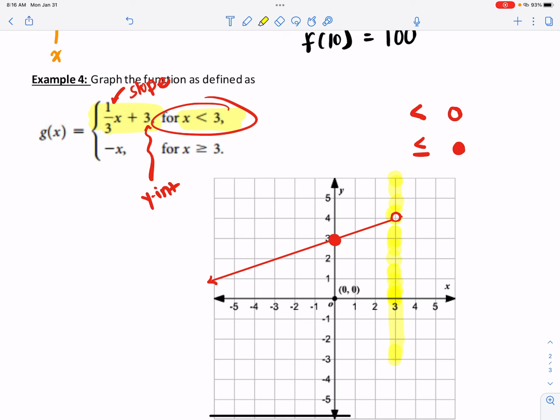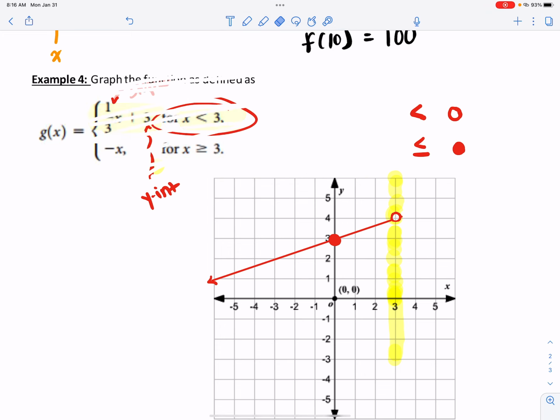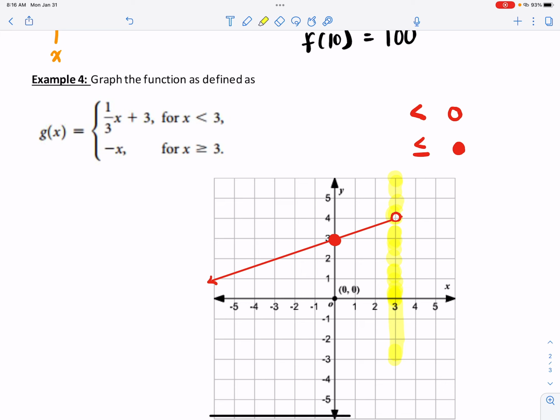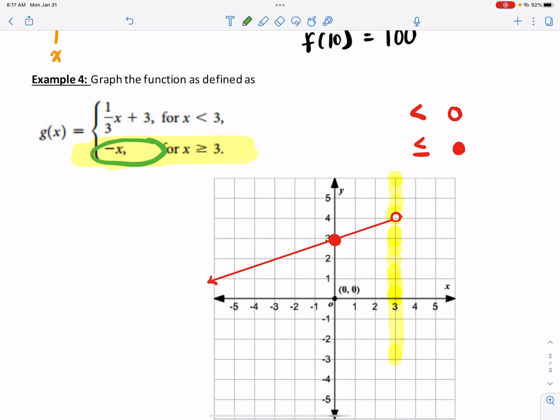All right, now we have to graph the second part of this graph. So let me go ahead and erase the rest of this. Now I'm interested in just the second equation. So the graph is g of x, or y equals negative x. Now for me to graph this, I'll use a different color. There is no y-intercept. I mean, usually there's a number by itself. There's no y-intercept, which tells me that the y-intercept is 0.